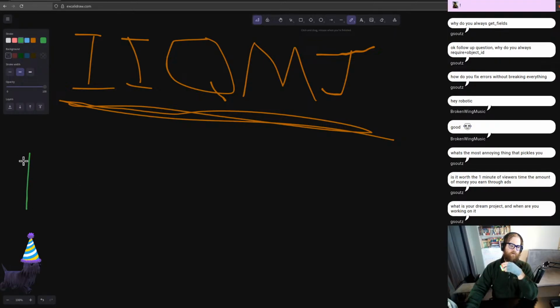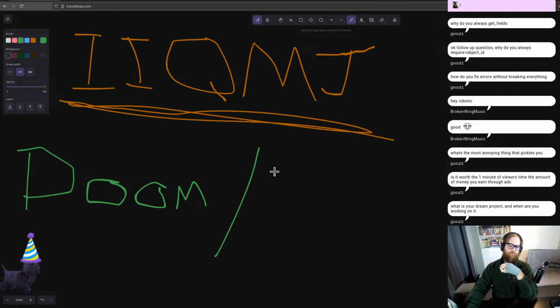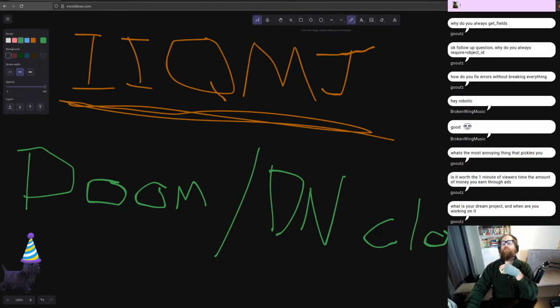However, I would also like to make a Doom/Duke Nukem clone. Mainly because I think that would be awesome to do. Not make it in the software rendering sort of state, actually still do the 2.5D, however use Vulkan or OpenGL to do all the rendering and stuff like that.